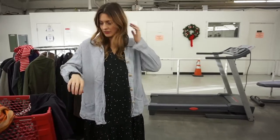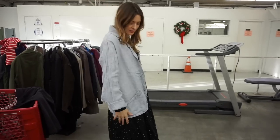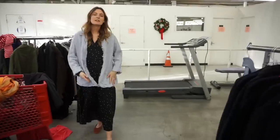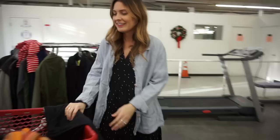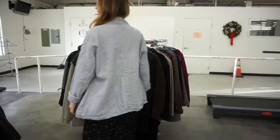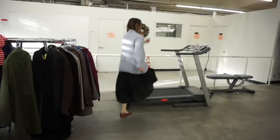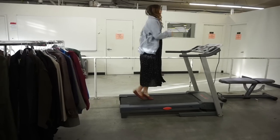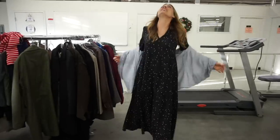So I don't know about this one. I'm kind of on the fence about it because I like the slouchy look over the dress, you know? I think it looks kind of Parisian. At least what I was seeing when I was in Paris was kind of similar silhouettes. True. Chess will be running on the treadmill and seeing. How do we feel? Great. You've just been carrying an extra 20 pounds.